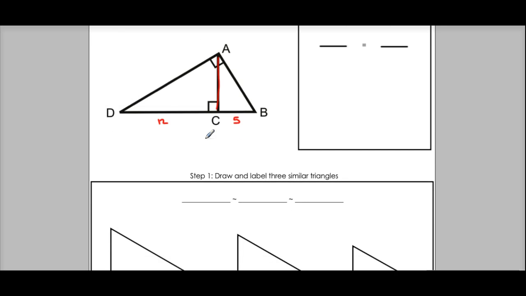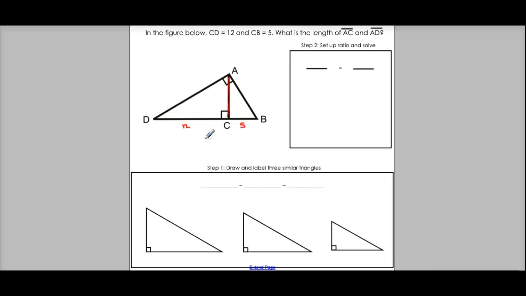So the first step here is, once again, let's draw our three triangles. That's going to help us out a bundle, okay? So our first big triangle is, well, our right is right here, our big guy right here, right? This is our big boy. So the right angle is at A, right? The shorter side is AB, so we're going to label it appropriately. Like, this is our shorter side, so it has to be shorter here too. And that's D. All right, that's our big guy.